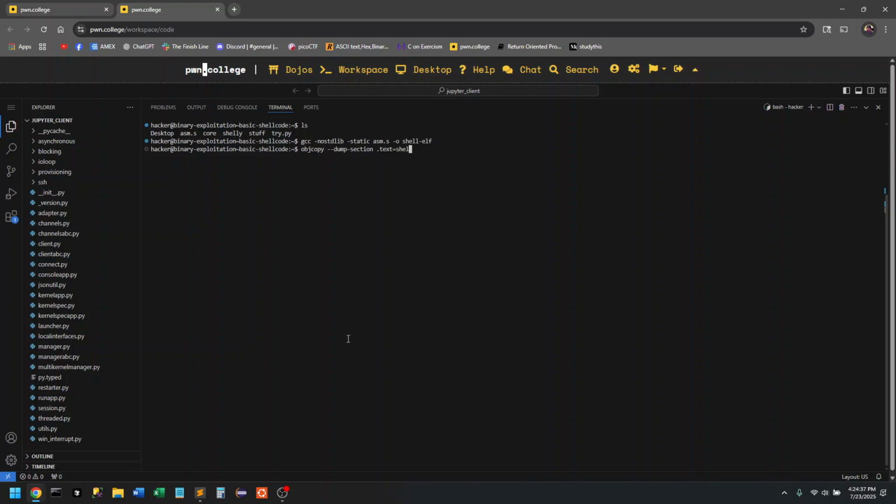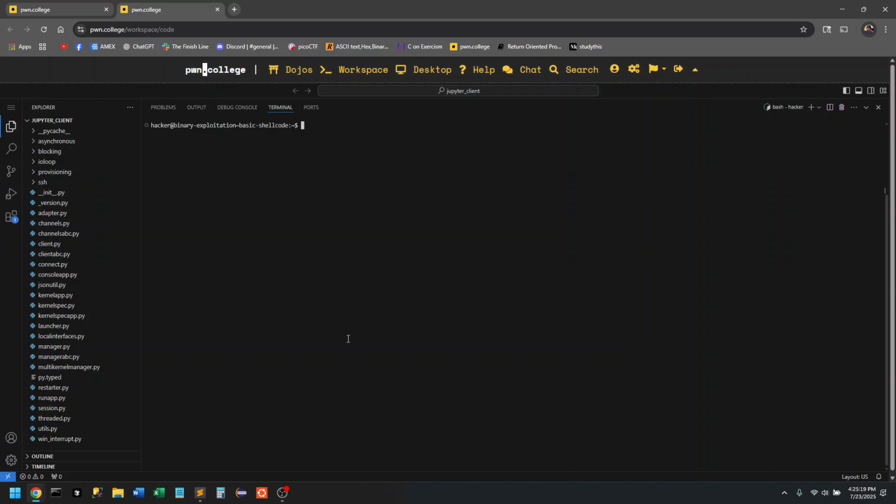section.txt equals shell. And while I'm still pretty dumb at this, I've just memorized this, DCC, big copy, and that's what I've done. All right, so now there's our file. We have one that is actually executable, which is the shell elf. Cool. Didn't do anything, not a problem. And then the shell raw is actually the raw bits. If we opened and looked at this, it would look like absolute garbage. But we did see flag, didn't we? Interesting. Or at least the flag string that we put into the buffer.